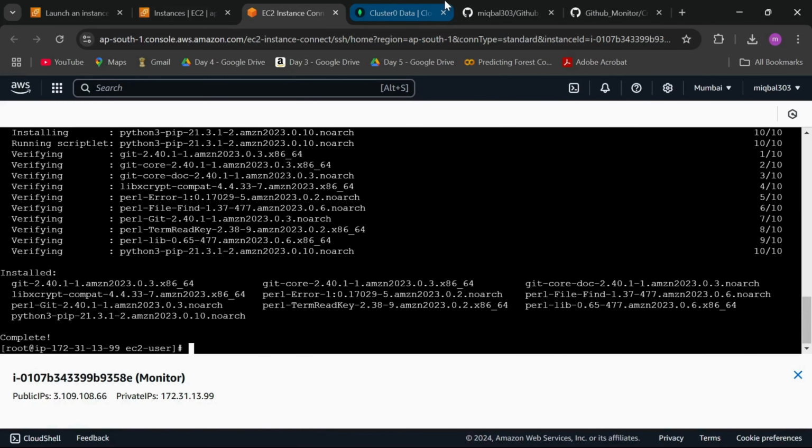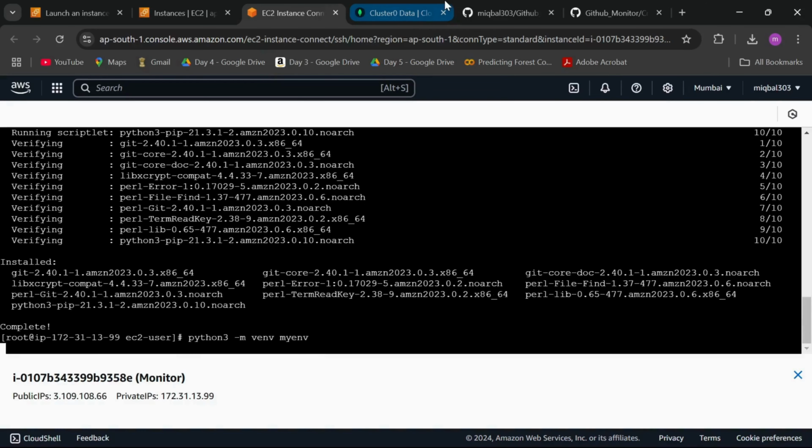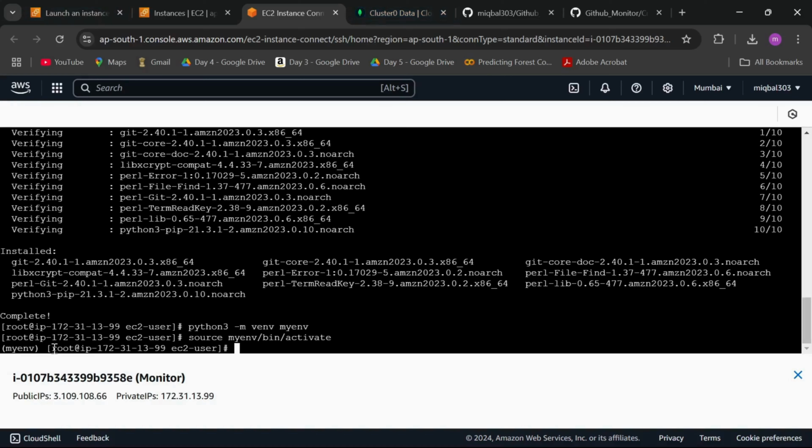Now I create a virtual environment. For a virtual environment, python3 -m venv and give your virtual environment name. I choose myenv. Let's create it. For activating it, run source myenv/bin/activate. So it will activate your virtual environment.